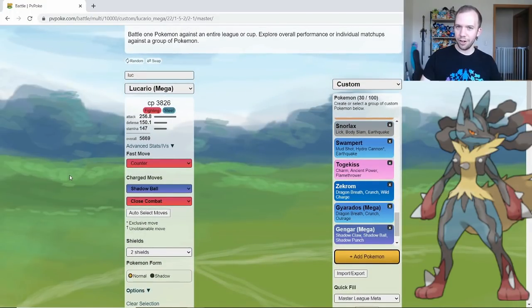Well, Mega Lucario here isn't good with counter. I mean, it's not bad. Counter users aren't bad. But it's even better with Bullet Punch. Bullet Punch, Mega Lucario, with Power-Up Punch, of course, and the Shadow Ball.